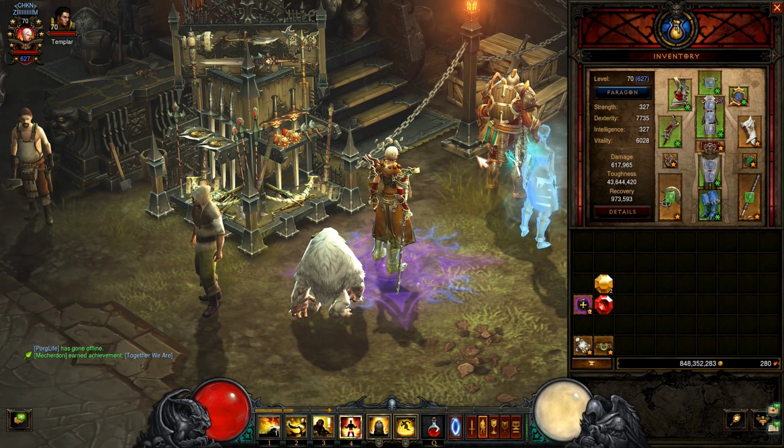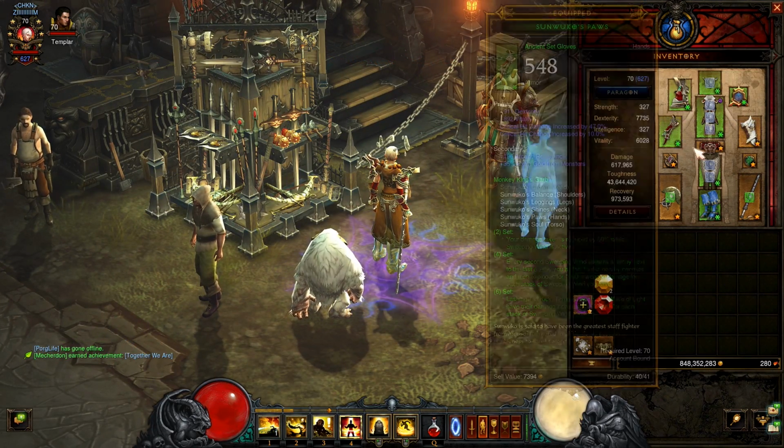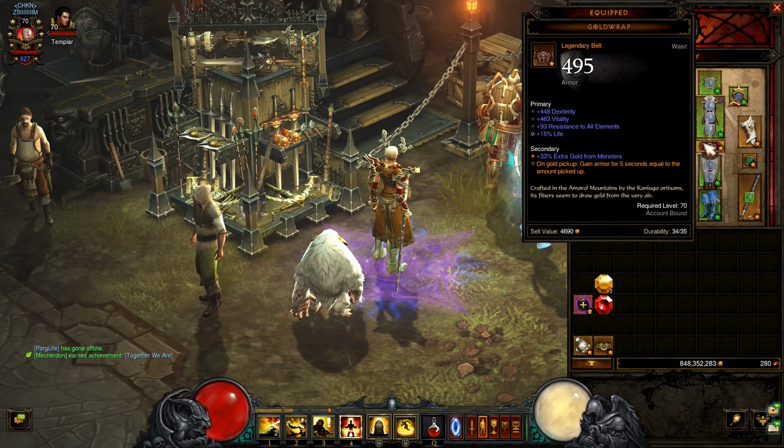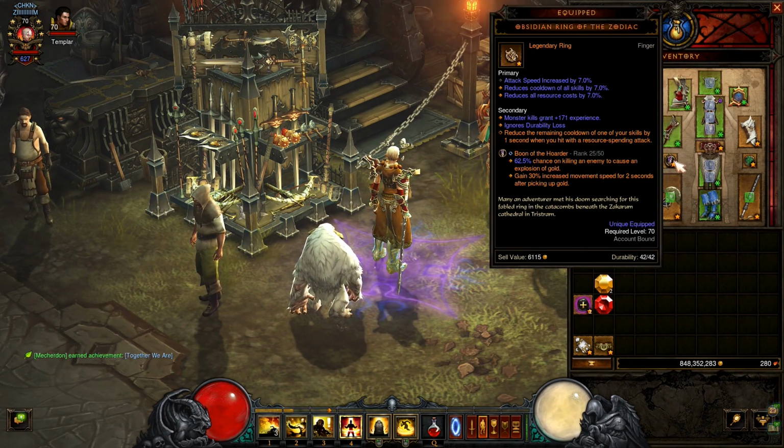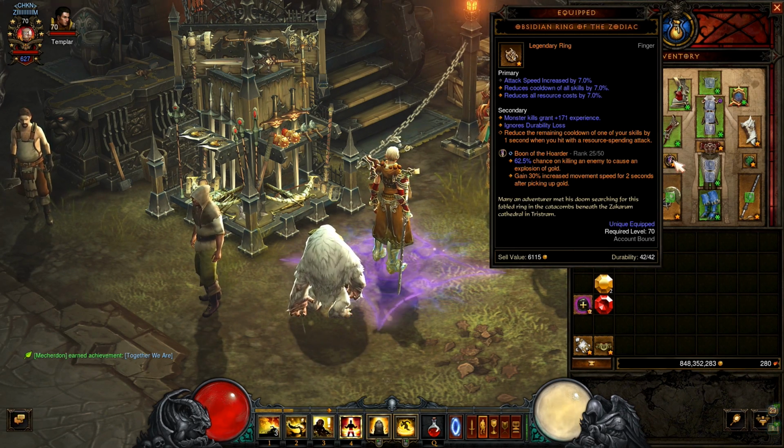Now, the secret to staying alive with this build lies in our belt, the Gold Wrap. On gold pickup, gain armor for 5 seconds equal to the amount of gold that you have picked up. Well, that doesn't sound that good because normally you're not picking up that much gold, but if you look at this greater gem, Boon of the Hoarder, we have a 62.5% chance on killing an enemy to cause an explosion of gold.